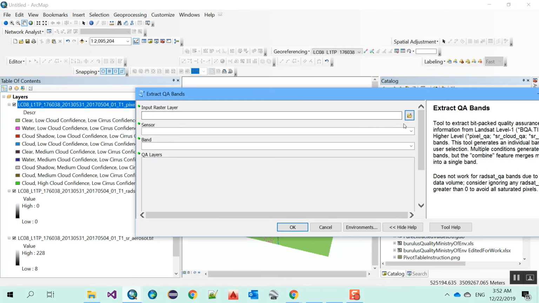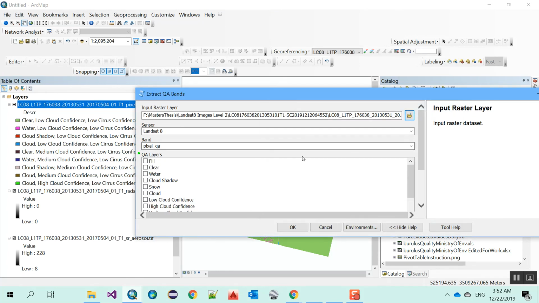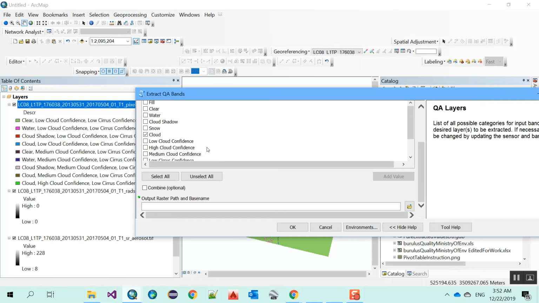You have to select this layer again, the Pixel QA layer, and you have to choose which of these values you want to extract into a separate layer. So for example, I want to extract the cloud layer. You can extract multiple values. Also, if you are selecting multiple values, you can select this box of combine.